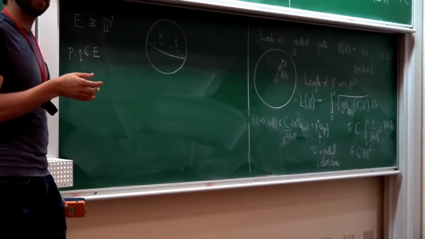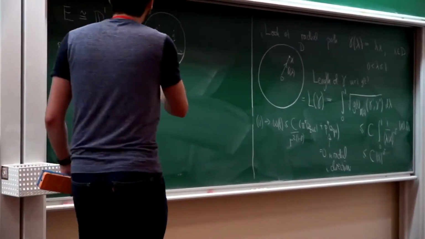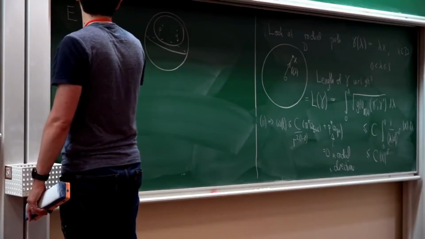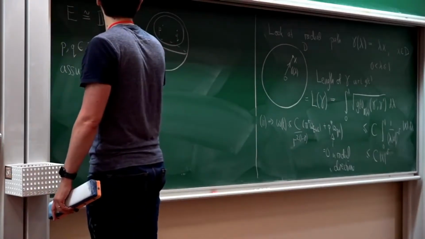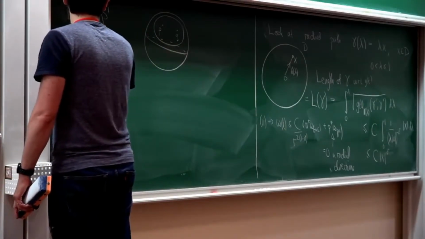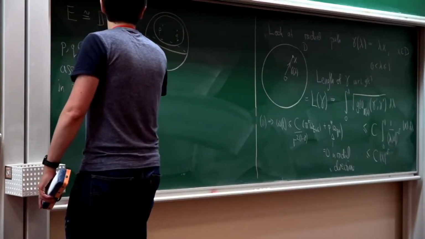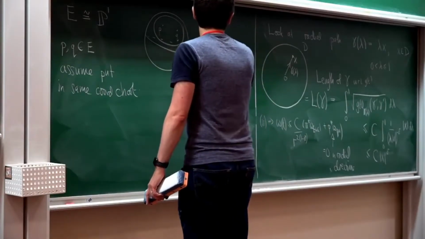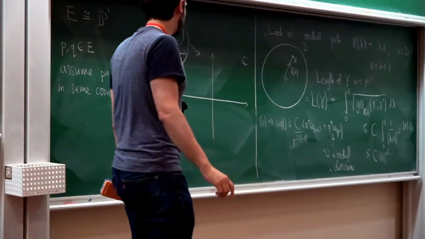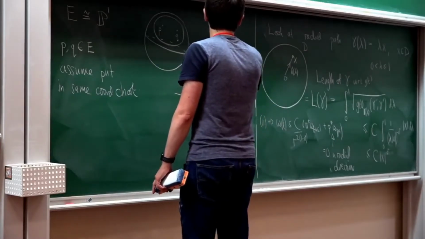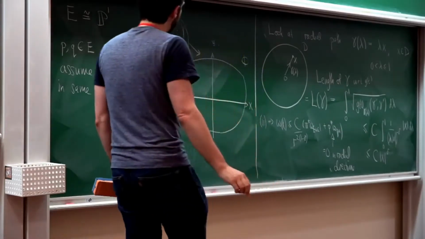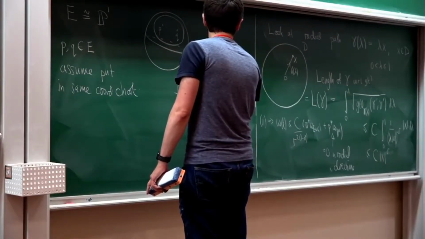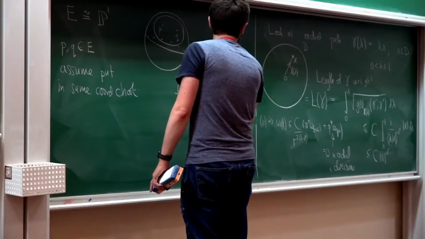I want to bound the distance between them, but I can always assume that they're in the same neighborhood, because I can always just take a sequence of points. So let's assume that I can put them in the same coordinate chart, but they're not too far away from each other. And let's assume furthermore that we have our coordinates. So let's identify this with a coordinate chart like this. And let's assume that I can always choose my coordinates so that P is the origin and Q is the point, say, x0, 0.